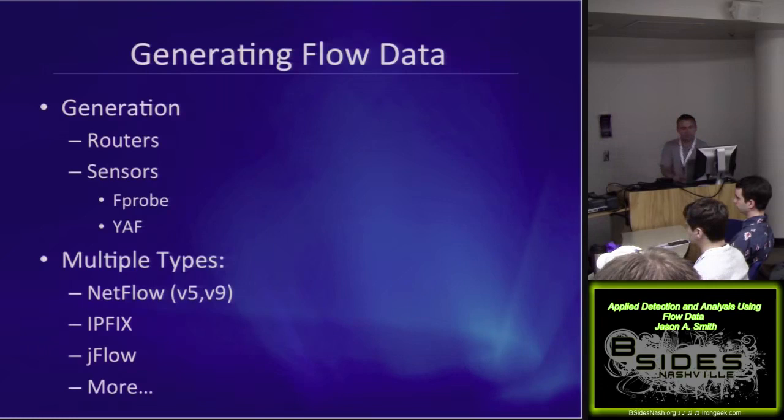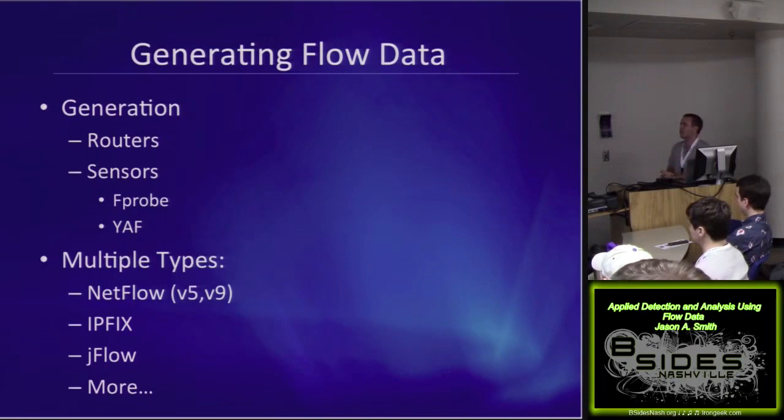But anyways, generation of flow data, again, you can send it from some routers. I'm not going to say all routers. You can't go to your NetOps guys and say, oh, you got these 20-year-old networking devices that were used for whatever, I need you to send me some NetFlow version 9. And they're like, I don't know really what that is, because I've been here the same time they have been, and I haven't really moved at all. And so I don't know what you're talking about. I can't send you that. They don't have the capability of doing that. But a lot of routers can.